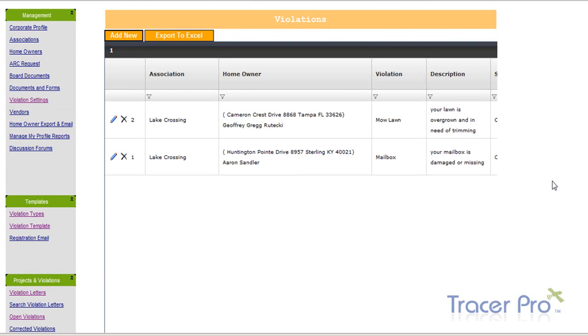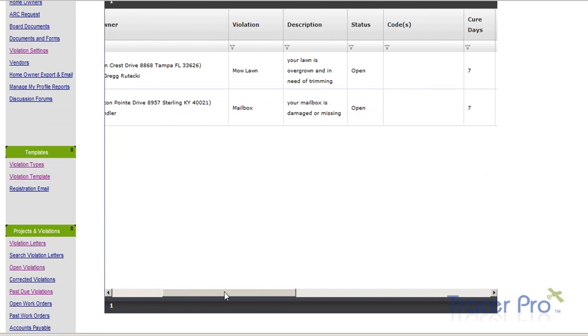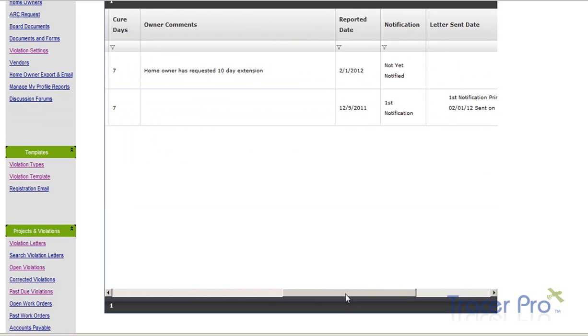Now at the end of my month or the end of my week, I can come in here and I can pull up a report of everything that's been done. If you scroll to the right here, you can see the reported date. Now each one of these little upside down triangles are filters, and in this case we can filter what's happened yesterday, this week, last week, this month, last month. We give you all of the options to filter by reported date that are available.